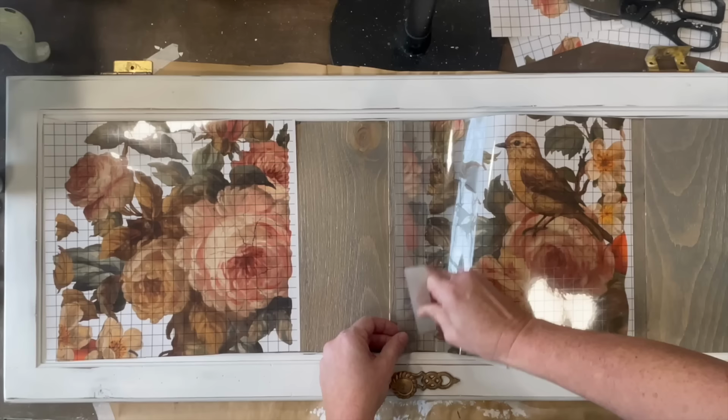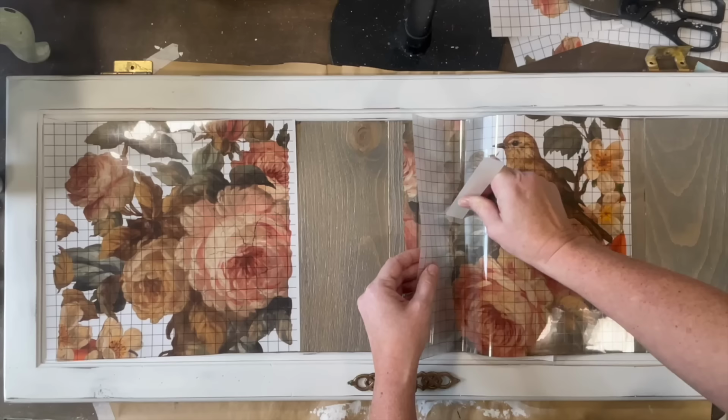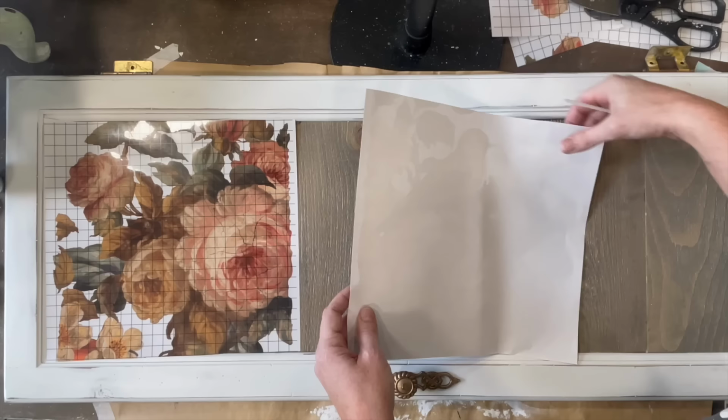And it really worked and it did remind me of wallpapering. So the peel and stick wallpaper is very much like a transfer to me, that you're just getting it on there and rolling the back. So I'm lining it up.